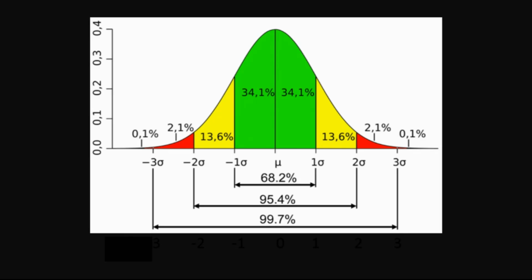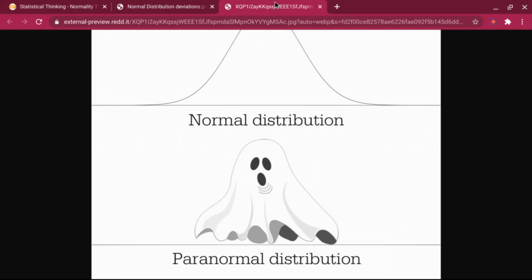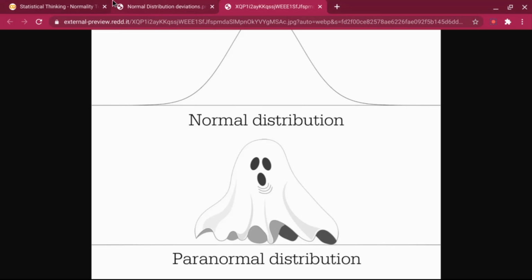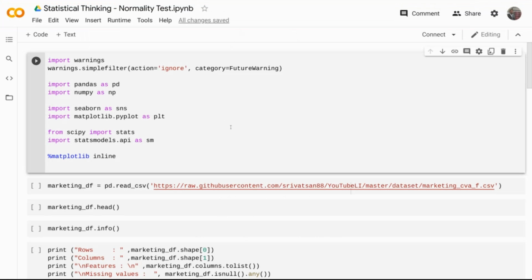Now it can be challenging to identify whether the data is normally distributed or not, in the sense that your graphs can sometimes be deceiving, and when you run a statistical test, you may be confused about whether it applies or not, and that's why it's a bit scary. That said, let's see how we can identify it with proper visualization techniques and also statistical tests, right? So let's see how to do it.